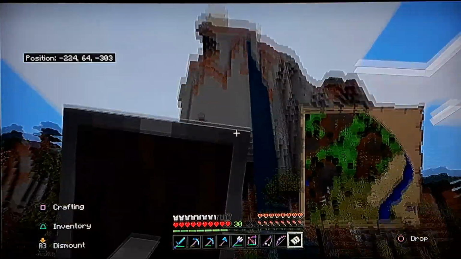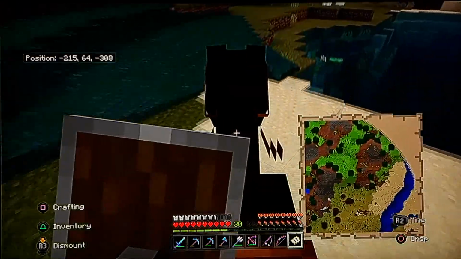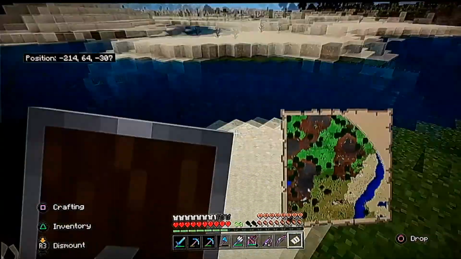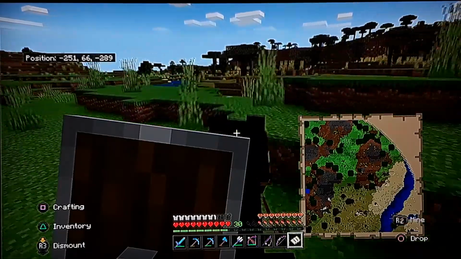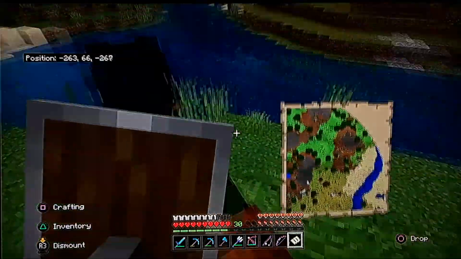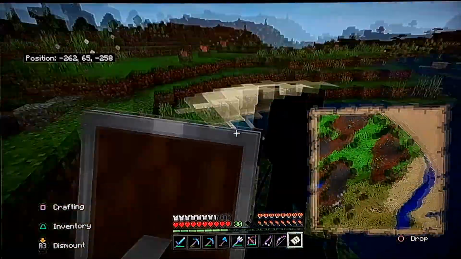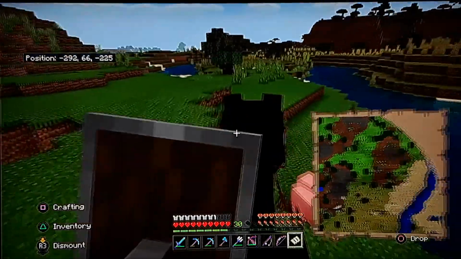Water's right there, so which means... Wait, whoa. Is it in a cloud? Okay. Oh, no. That guy has a trident. He could easily kill my horse because I think they do like 7 hearts of damage. Ugh, the stupid river is in my way. How am I supposed to explore the west if I can't get my horse to the west?